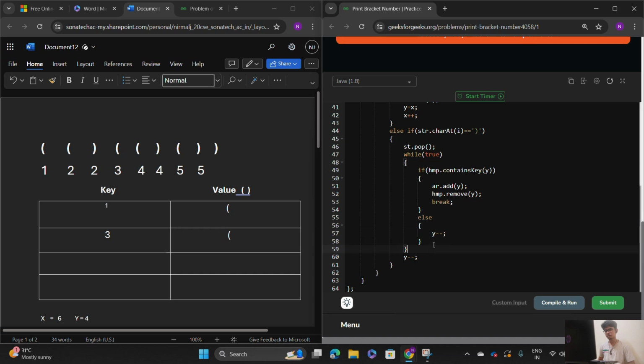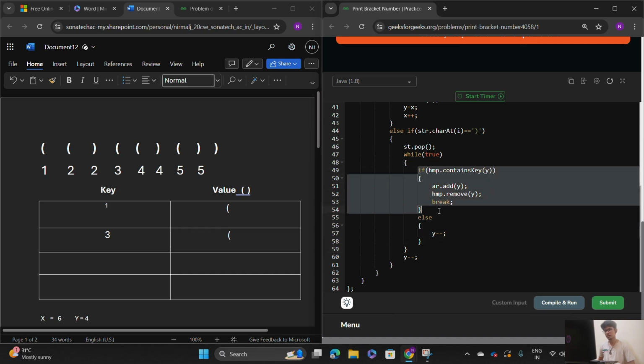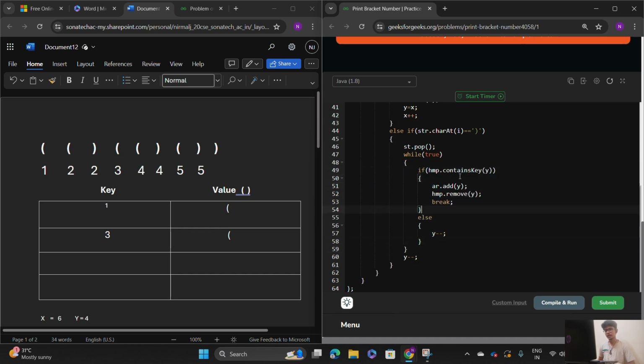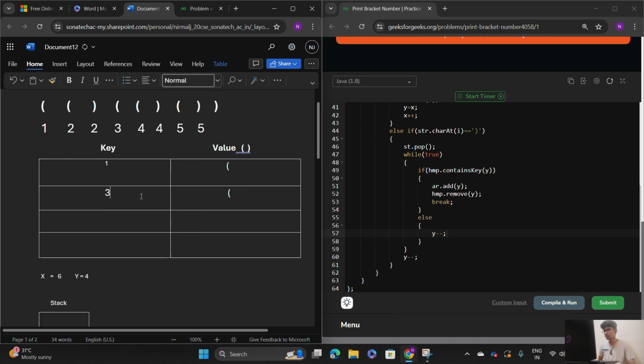Suppose I did not get the key. If the map contains key of y, in this case, if I did not get the key 4, what do I need to do? I need to decrement the value by 1 and then check for the next key value, that is 3. In that case, I'm going to remove the key from my map.